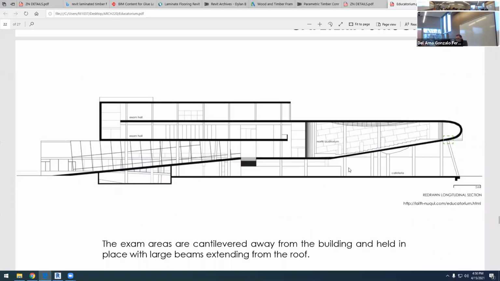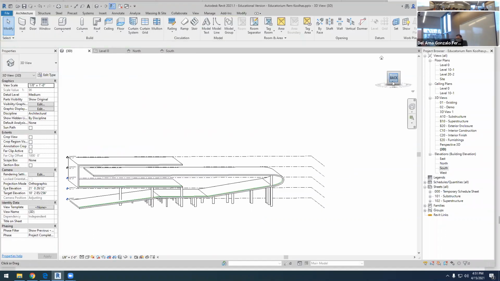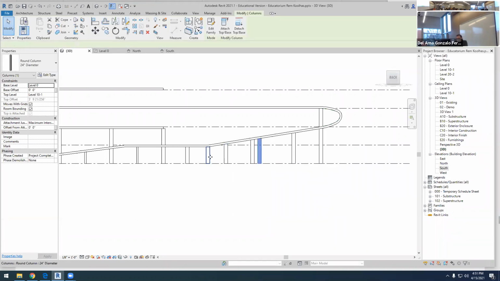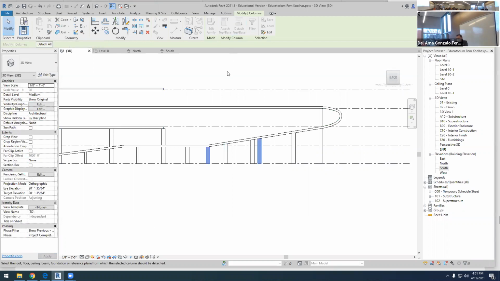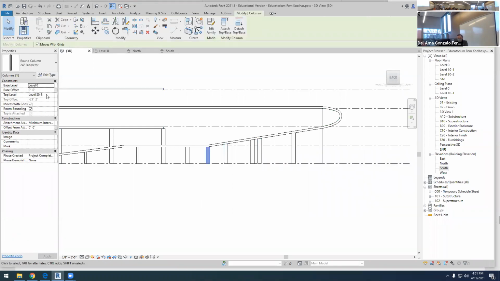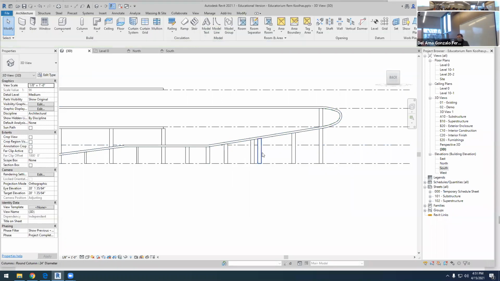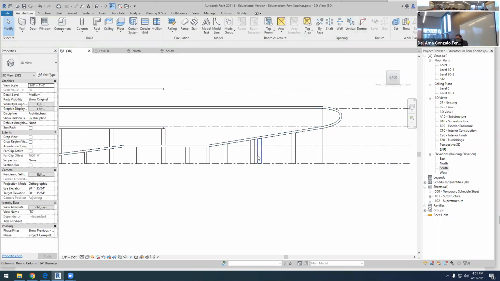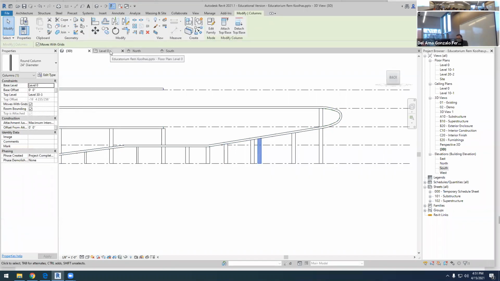I want to see this. Yeah, I think there's another column here and another one there. So I think this one and that one, they have to go up to level 30. First, I have to detach. Okay.